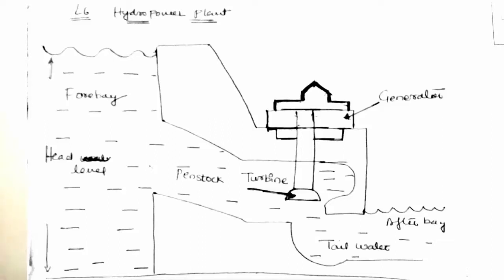And there could be a tube, which is usually known as a penstock, which will be constructed from the dam, and will have an opening with a controlled gate, so that the flow of the water can be controlled. One of the main reasons for having a gate is that it will be necessary to stop the flow of the water whenever you want to stop the power plant for maintenance work or repair work, etc. Also to control the amount of water going in and out of the penstock, or the amount of water which is being fed to the power turbine. It is necessary to control the flow as per the load requirement.